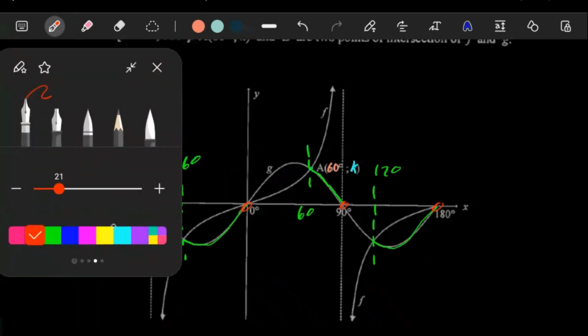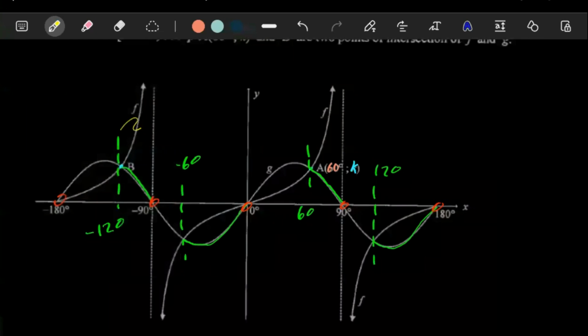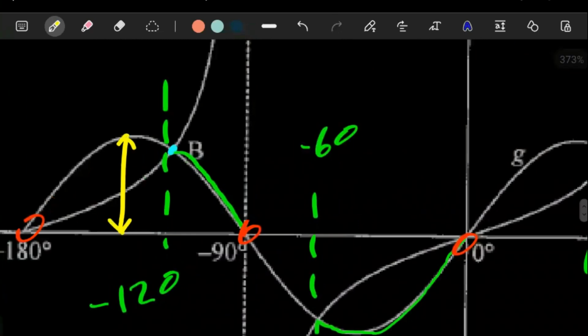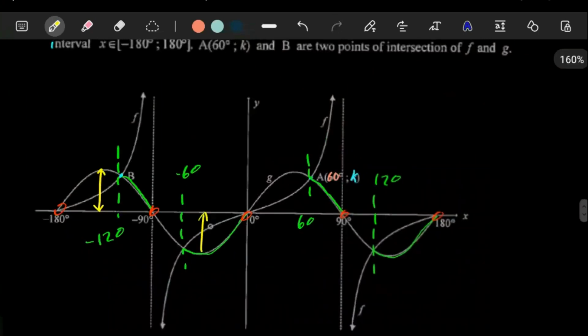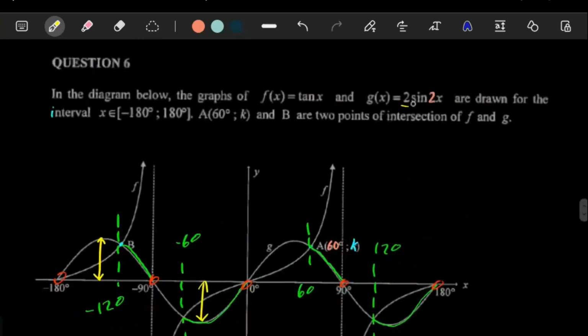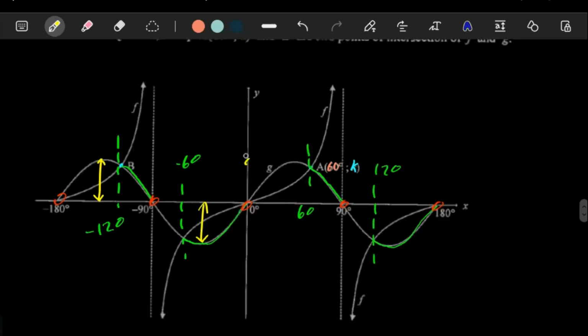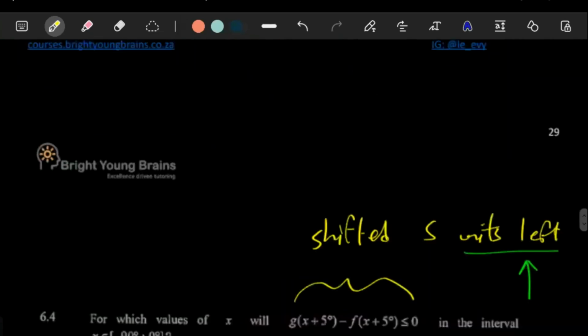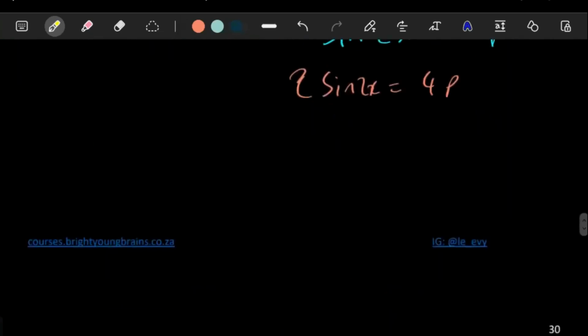Now the only way your graph is going to have 2 real roots is if this part here or this part is your x-intercept, or this part and this part is your x-intercept. Now the only way that's going to happen is if you move your graph a total of 2 units upwards or a total of 2 units downwards, because the amplitude of g is a 2, right? So we know that this graph goes all the way to positive 2, it goes all the way down to negative 2.